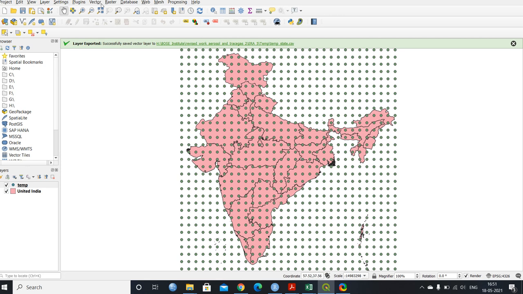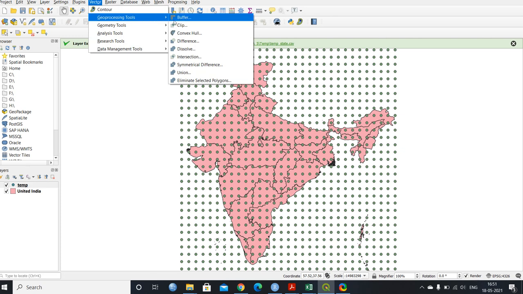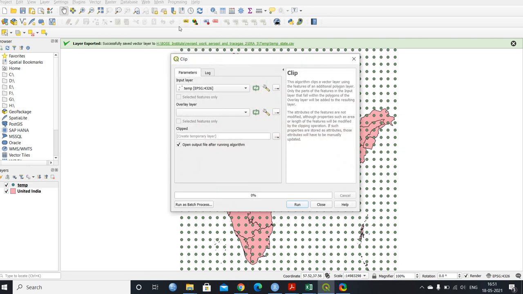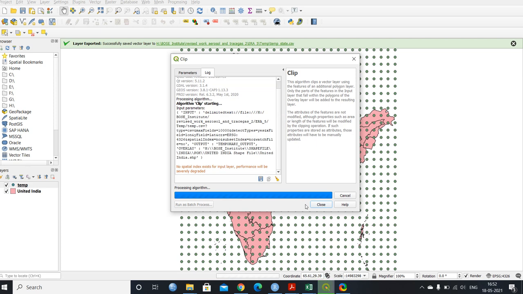For that I will go to Vector, and from the geoprocessing tools I will choose Clip, and in the overlay layer you have to choose the name of the shapefile that you have imported. We're going to run it. It will take a couple of seconds depending on how large your data are.